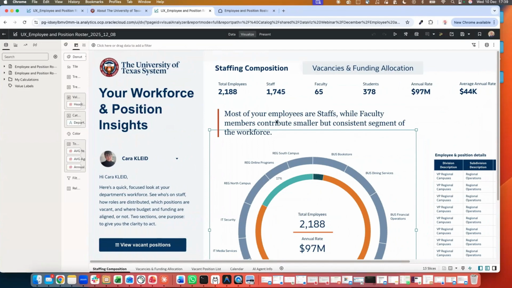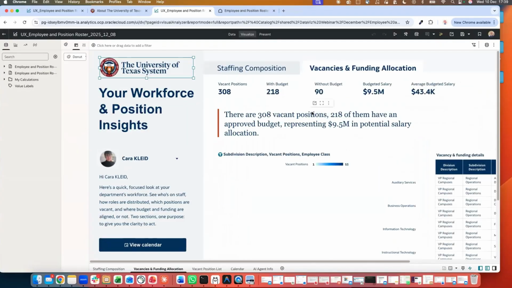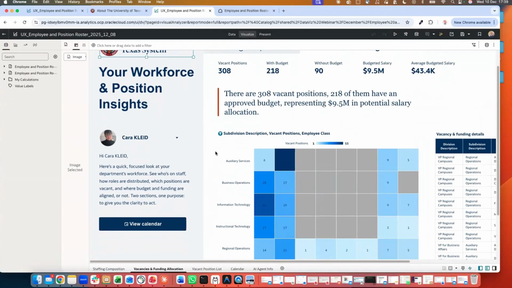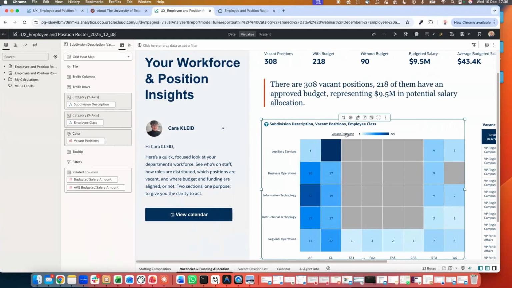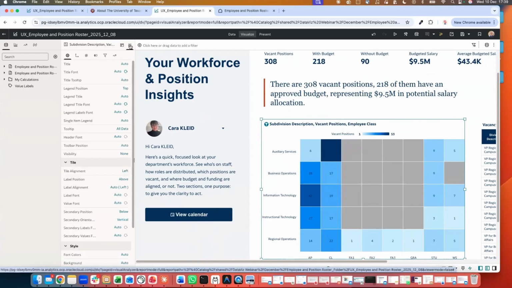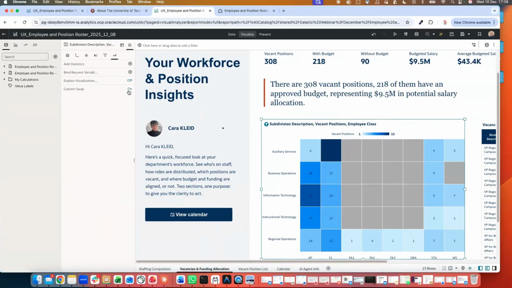Let's go now to vacancies and funding allocation. I just want to show the column swap feature. This feature allows me to change the measure that I have in my visualization. When I select this visualization, I need to go into the properties, select advanced, and then I will toggle on column swap.